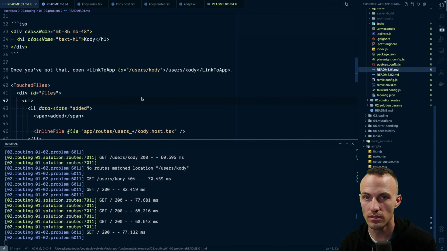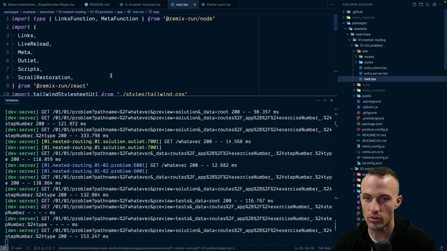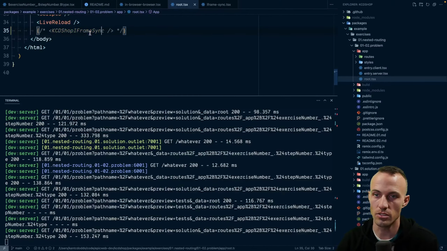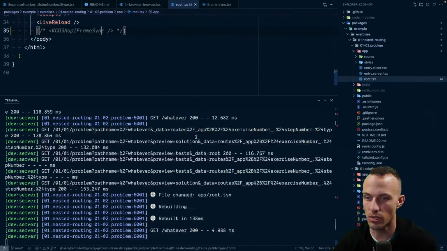And then also, if we're not synced up yet, for example, wait, where am I? Yeah, no, this one. So for example, if we don't have the iframe sync, then these are all disabled except for the refresh. I can't go back or forward, but I can refresh. Oh, refresh should not be enabled. Hold on.